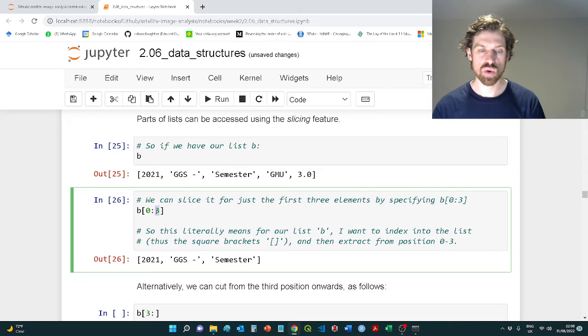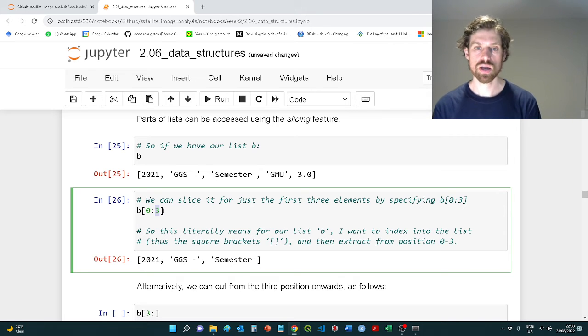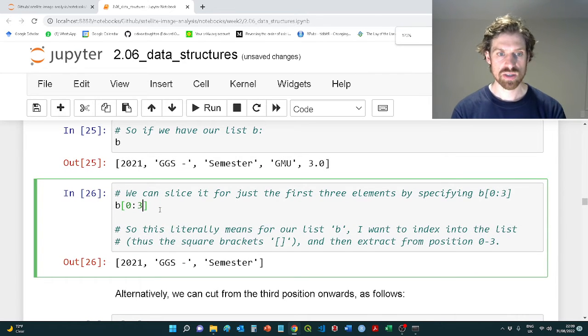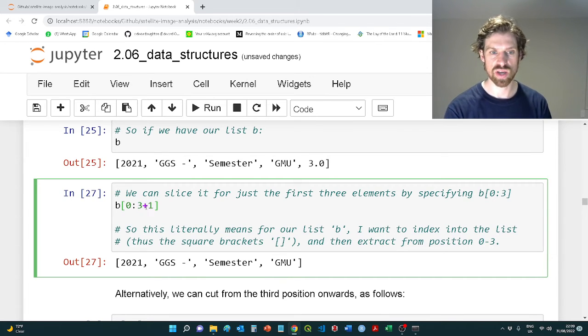Remember, whenever you index in Python and you have a second number, like 0 to 3, it's not actually going to include that 3 item. It's always going to be 1 beneath that. So sometimes you might have to add a 1 to it, so that if you want to go from 0 to item 3, you actually get those 4 items that you specifically want.